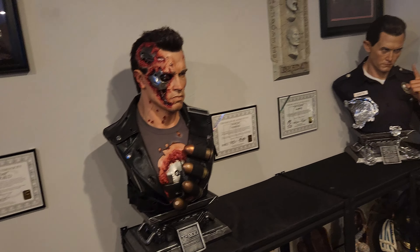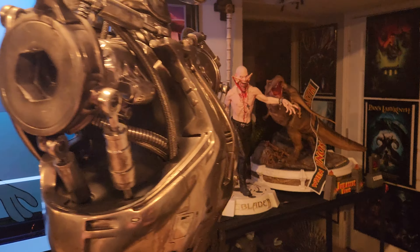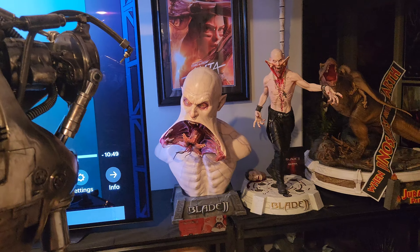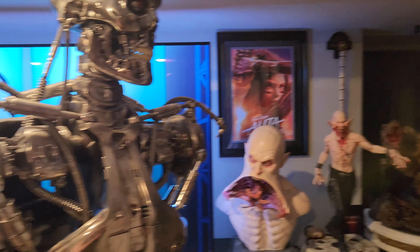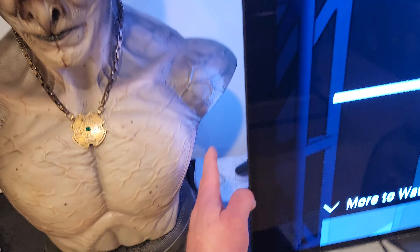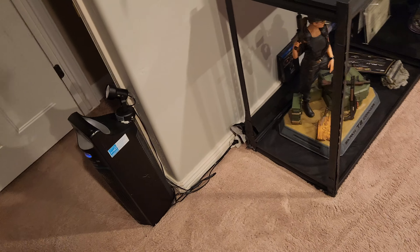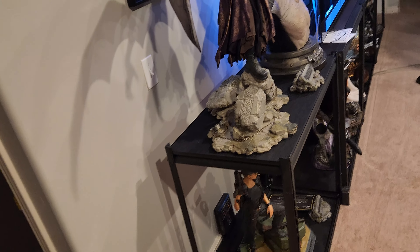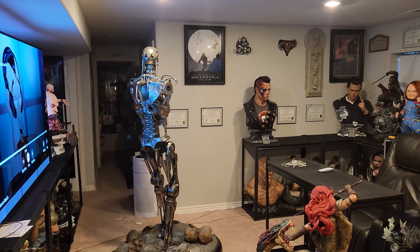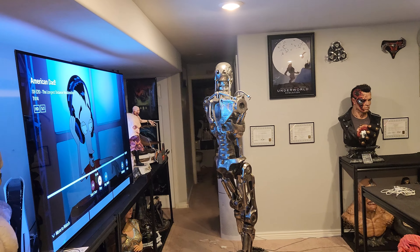I feel like as a bookend it'll work better. Plus doing it there allows me to do bust, one-third, one-third, bust. We're in the process of moving everything — I moved the TV a little bit over for this. I want to test the statues first. The biggest reason I'd want the 48-inch shelf is if I ever decide to get the new Queen Arnold bust. So let's go ahead and put the endo there and see how we like it — I should probably also just put the poster up immediately.